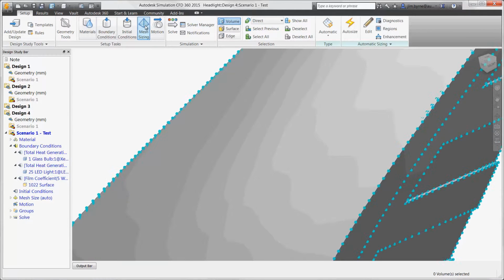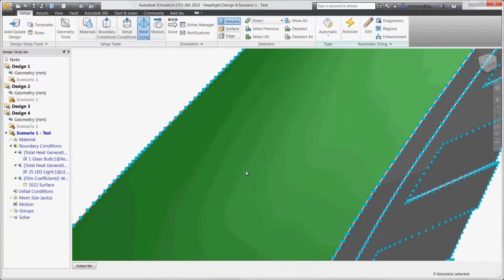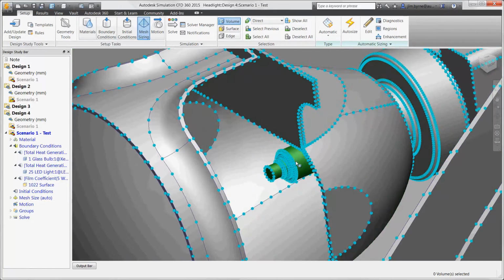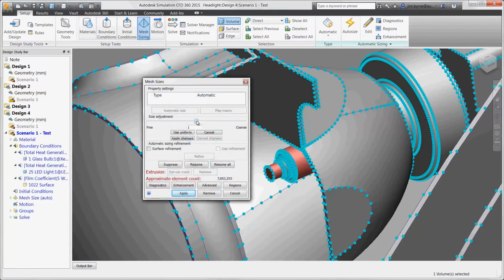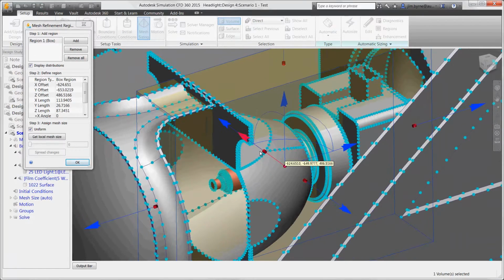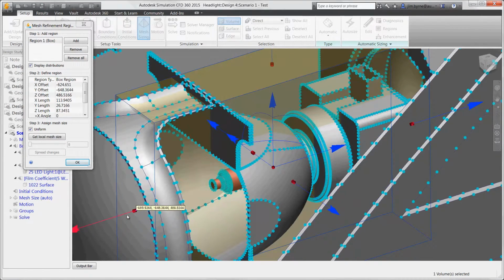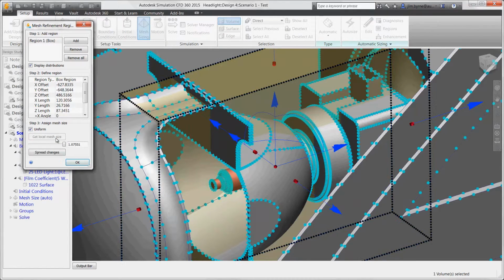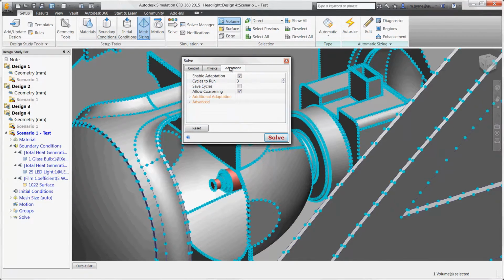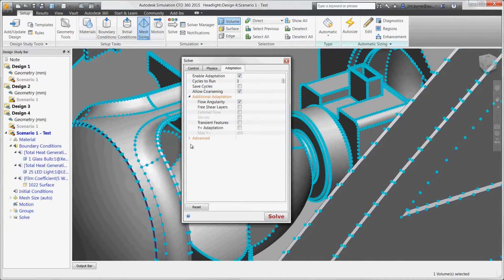There is a mesh preview that helps to see the initial size of the elements before the study is run. Designers have several options for editing the mesh. For starters, choose the solid object and refine the number of elements. Use a region or 3D box that surrounds several components. The region is interactive on the graphics view, and the size of the elements can be dragged up and down as well. And finally, you should know that the mesh size can be set to change automatically based on high flow gradients. Accurate results can be gained with no manual effort to the user.